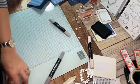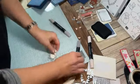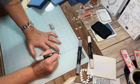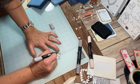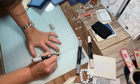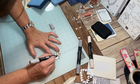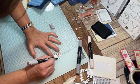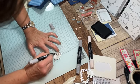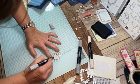All right. So far, you can just see the pink on there and then the outline of the dark gray granite. And now I'm going to go back with the light gray granite and just fill in everything that I haven't colored. Sometimes I do like to catch those edges though of where I've colored in things that are dark. And then by catching those edges, then that's where we get the blending. And if you ever think, oh, you know what, this isn't turning out like I see Belle's, just give it like 5 minutes to dry.